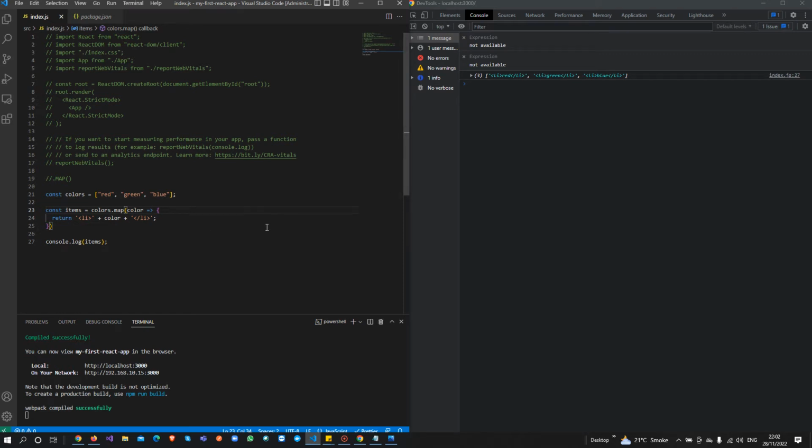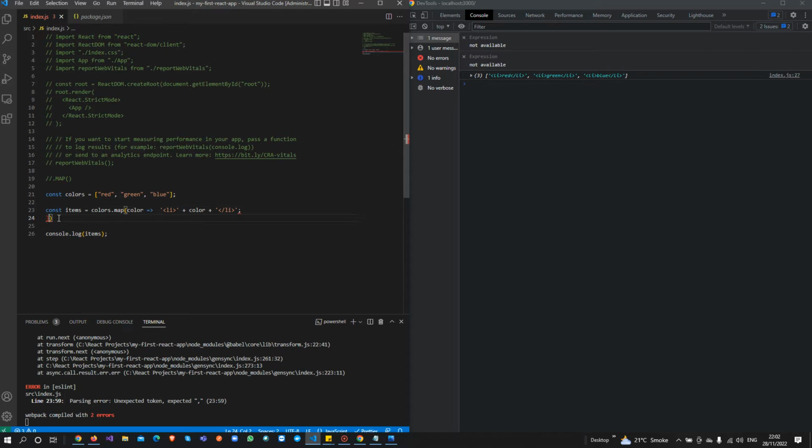This is the power of ES6. We discussed also in our starting video of ES6 that if we have one line statement, then we do not need to pass this return statement. So we will remove this return statement and also these curly braces.